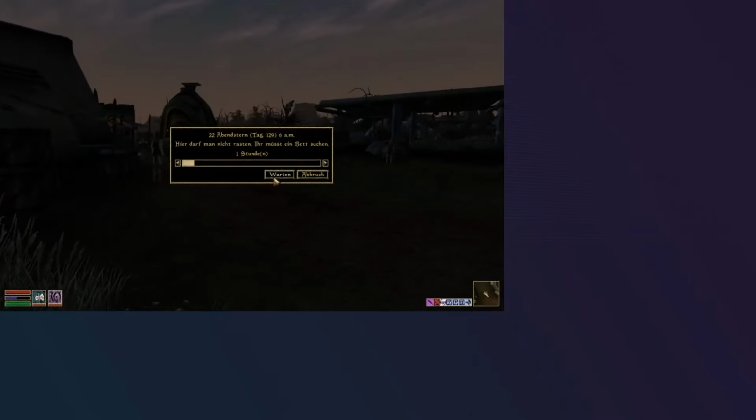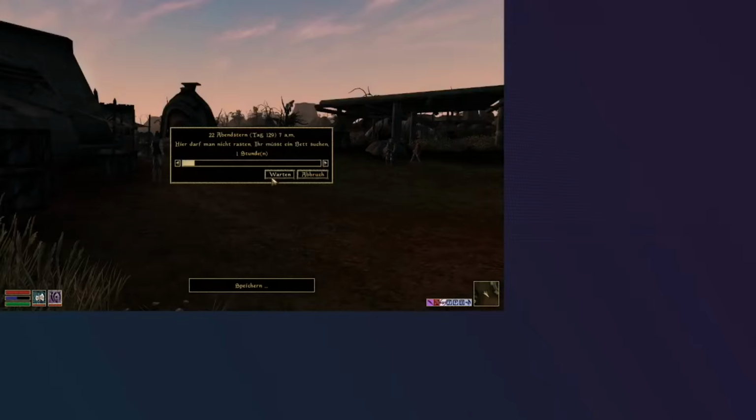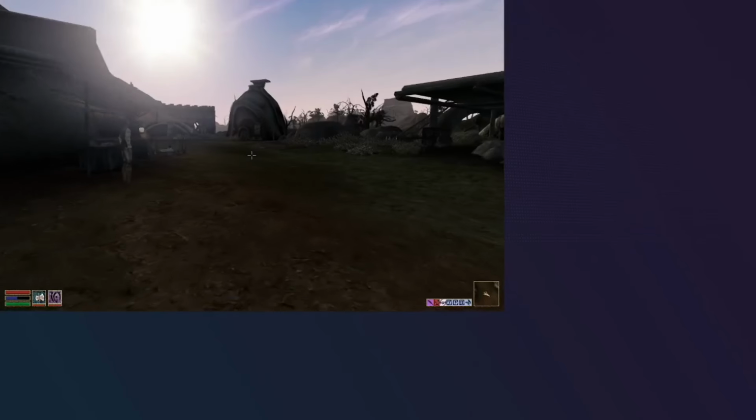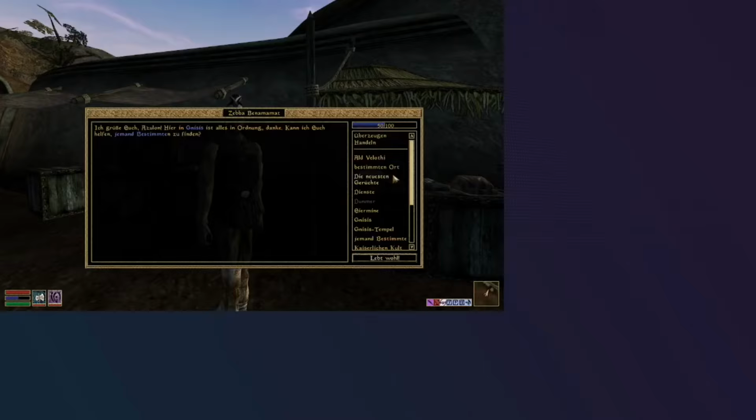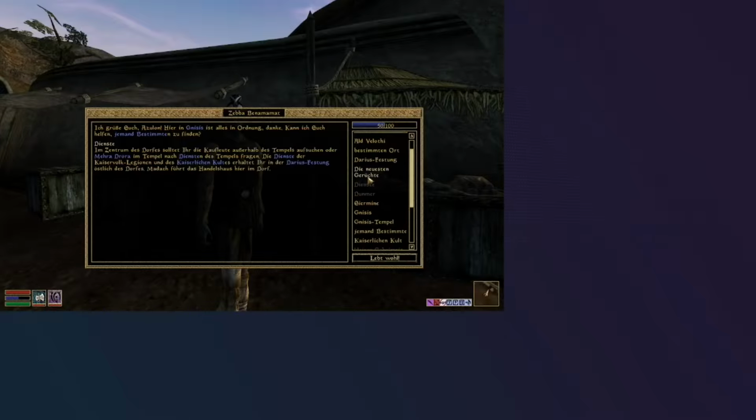Yeah, maybe wait another hour, maybe some daylight. So, yeah, if I want to talk to a person, I press A, then I can use the trackpad here, scroll down and up. If I want to activate something here, I press R2.